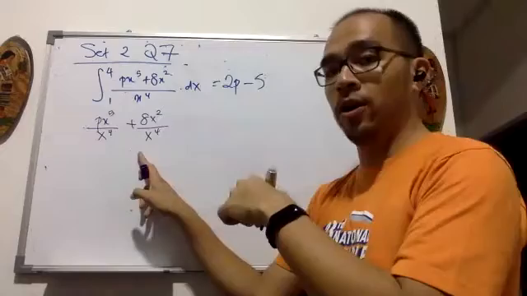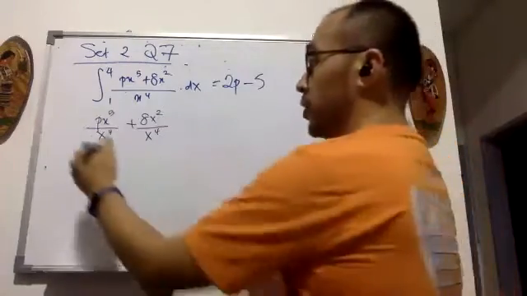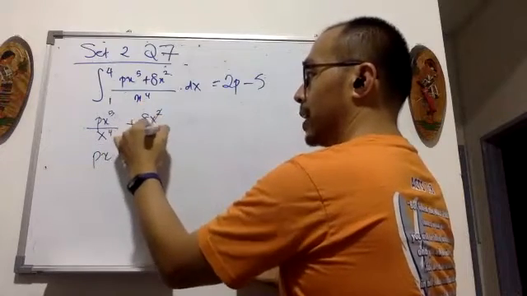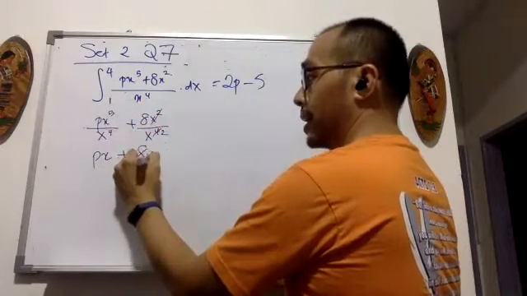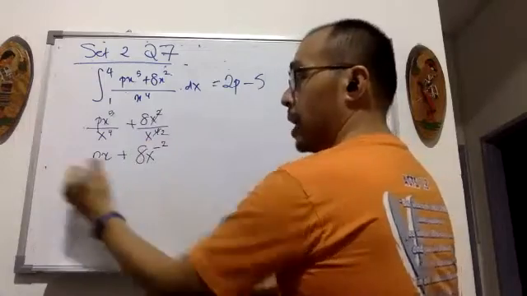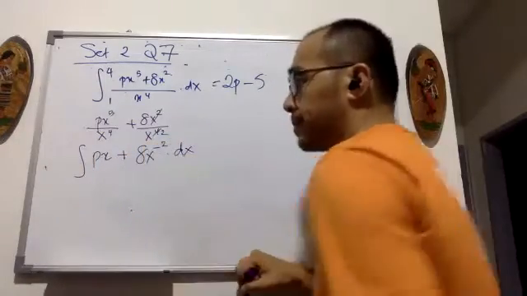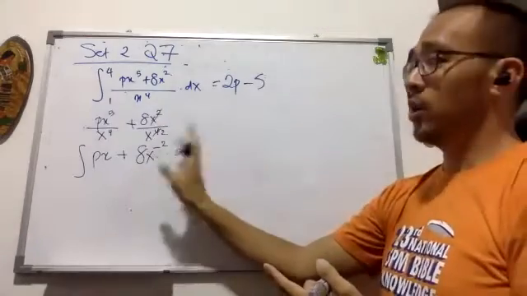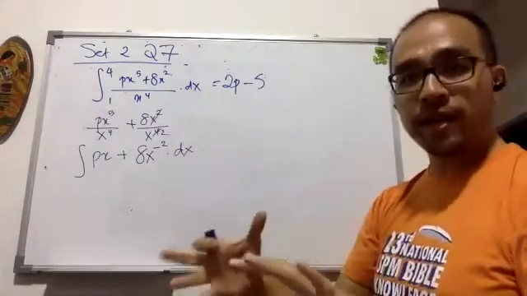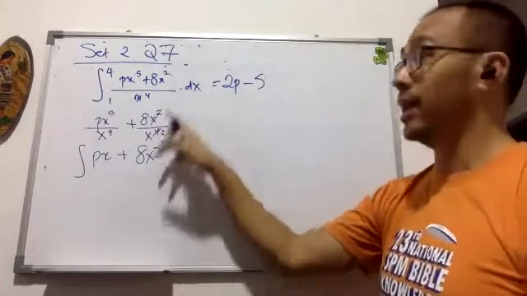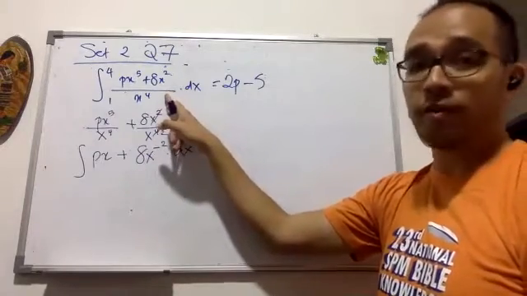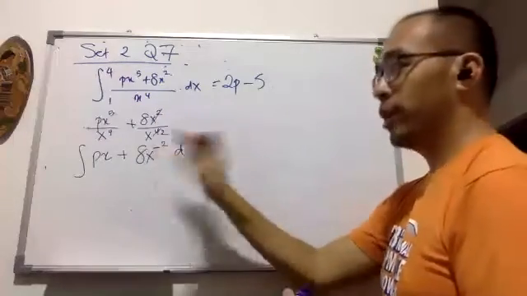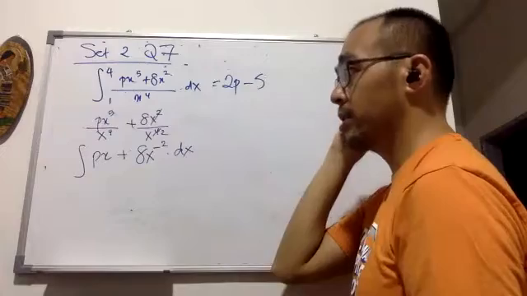Just like the question that we did earlier on, before I had to break for a while. So this one, if I cut, this will be px. This will be plus, this one will be cut, this will be minus 2, so the 8x to the power of minus 2. Okay, let me integrate this. This becomes a much easier integration to do, just like the differentiation just now. When you simplify, you break it apart, you find that actually it's not as difficult as it looks. This looks super complicated and super difficult, which is precisely why the question exists. But if you break it apart and make it easier, it becomes much easier to integrate.